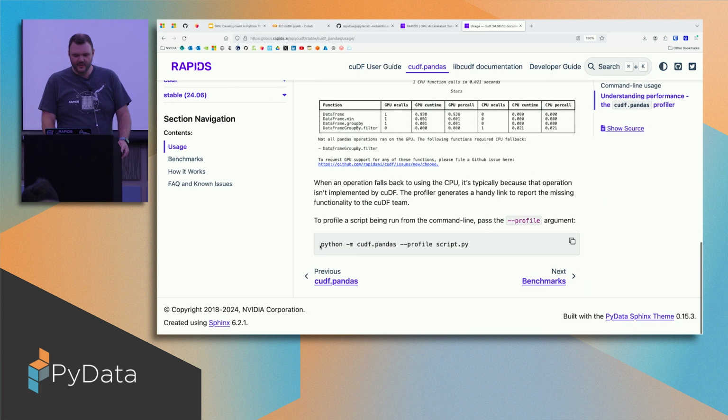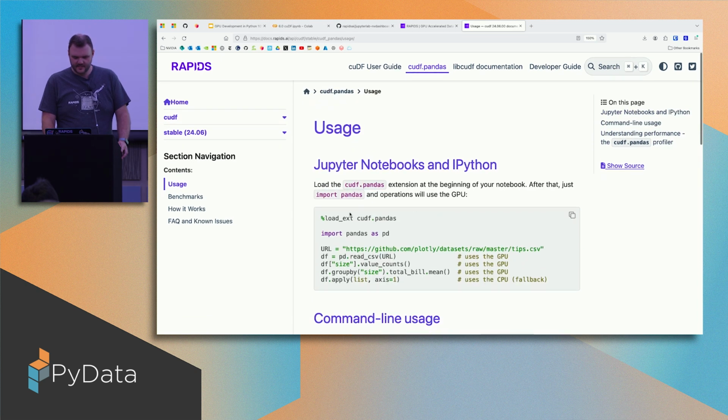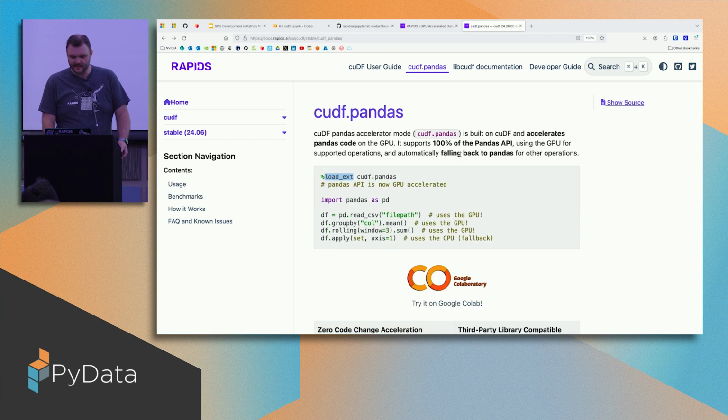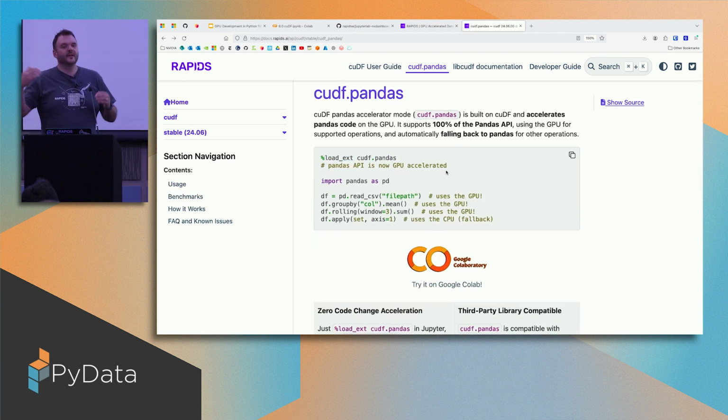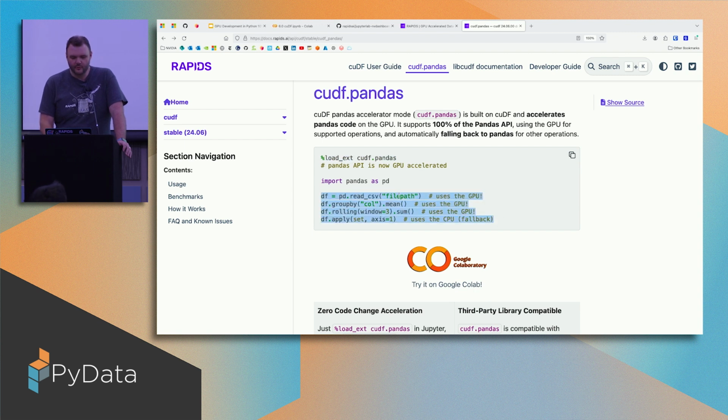There's one way you can do python -m QDF pandas and pass it a script that's just pandas. And then there's another where you import something from QDF and instantiate it, but I can't remember where that is in the docs. Anyway, at the very beginning you do one line and you say, turn on QDF pandas, and now here's a load of pandas code, and I've not changed it, I've not thought about GPUs in any way, I just have existing pandas code. Everybody's got millions of lines of pandas code in their organizations, and this way you can just load this extension, and then you run your normal code.